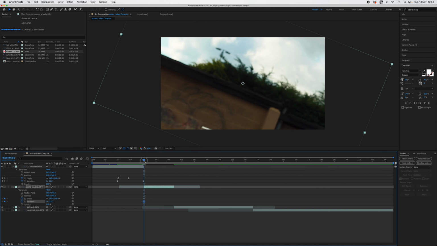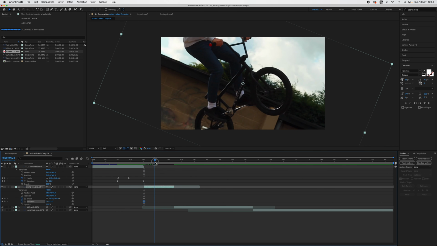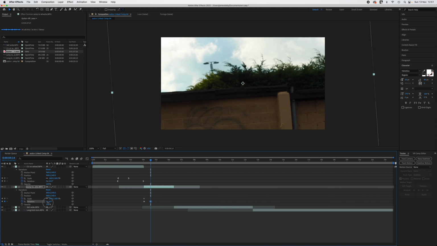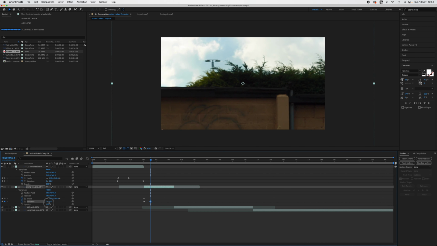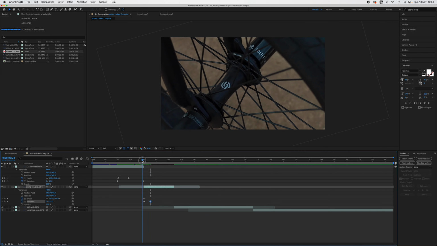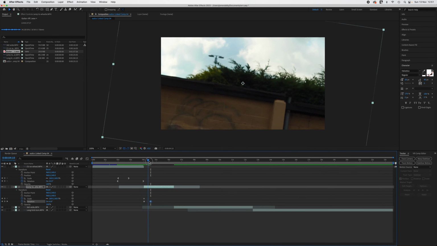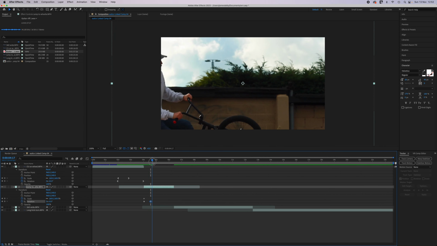So what we're going to do now then is get to this point where he's about to come into shot, let's say like that. Okay, now what I'm going to do is rotate. So again, I've just got my keyframe here, and I'm going to rotate this back to 0. Okay, like that. So that's the point at which he jumps into the shot. So can you see what's happening now as I'm rotating the first clip, and then this second one's rotating as well, and that helps us to transition in.